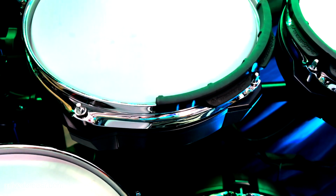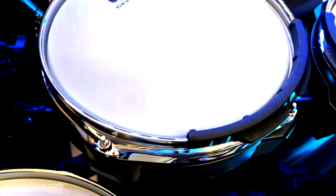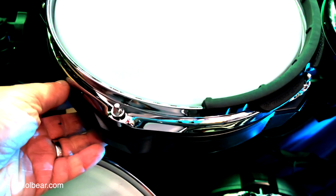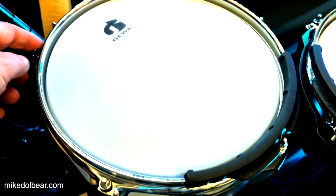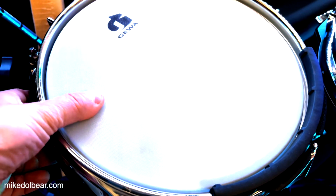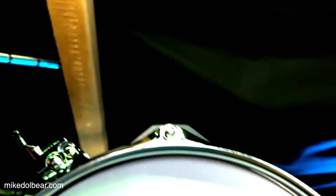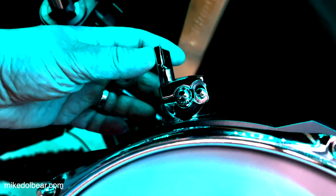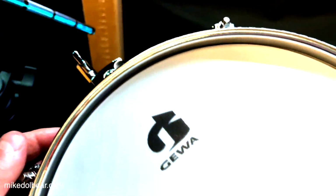So taking a quick look at the pads, I think these are fairly standard in terms of modern design. You've got the hard plastic shell here, triple flanged hoop. You can tension them just like a regular drum as well, so you can adjust the sensitivity of the mesh head. And just moving on to the back here, it clamps on to the rack in much the same way as a normal tom would.